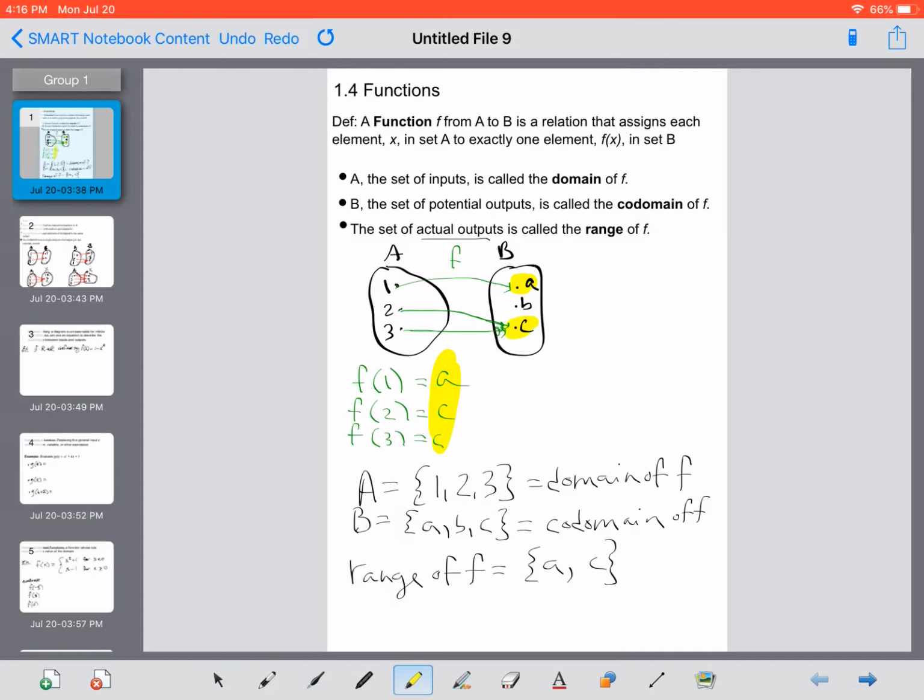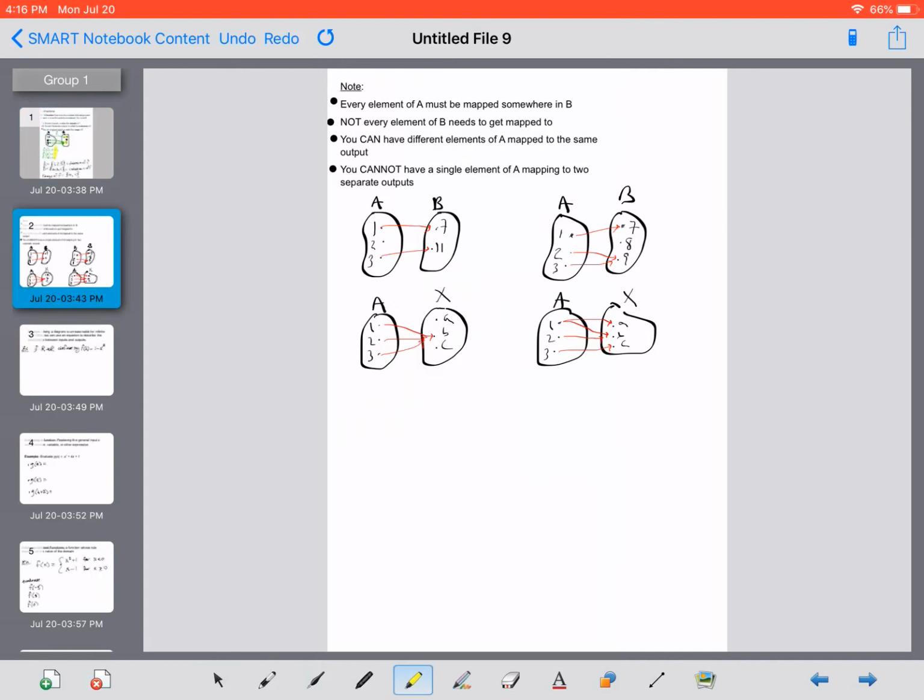We always want to think about a function as being some kind of a map that takes each element of one set and sends it somewhere in another set. Those two sets could have overlapping elements, they could have some elements in common, they could have all elements in common. But it has to be the case that every element of the domain maps to somewhere in the codomain. So some things to notice about this definition.